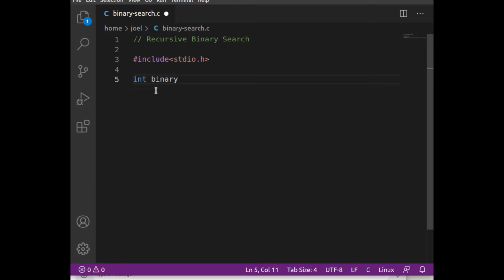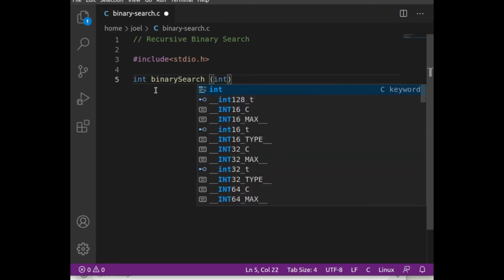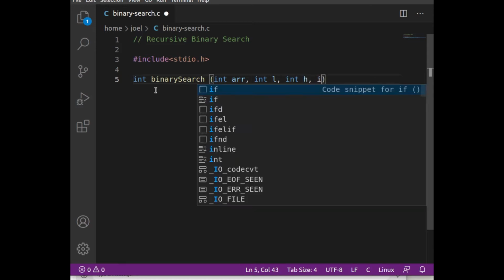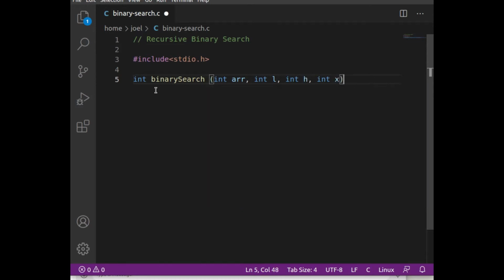Binary search takes an array as a parameter, remember from our previous tutorial, then an int for low, an int for high, and then x. That's it.